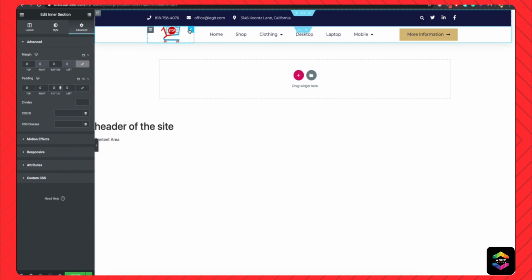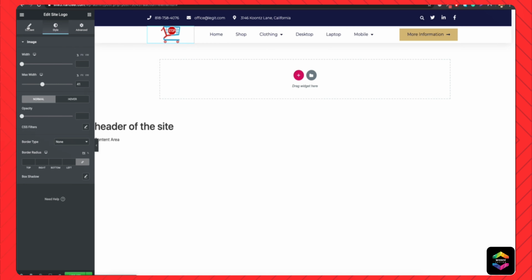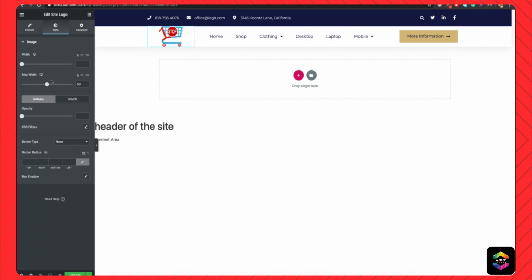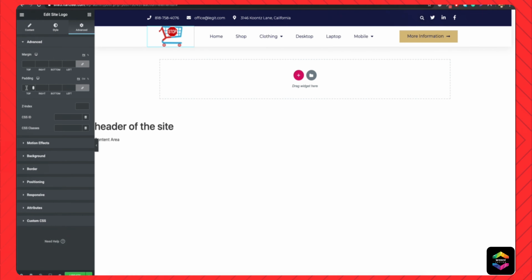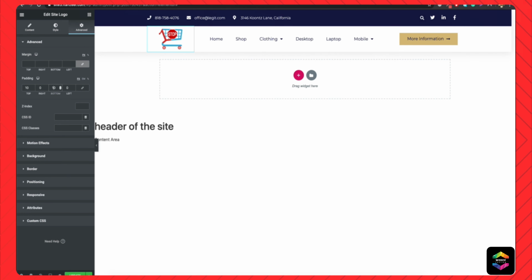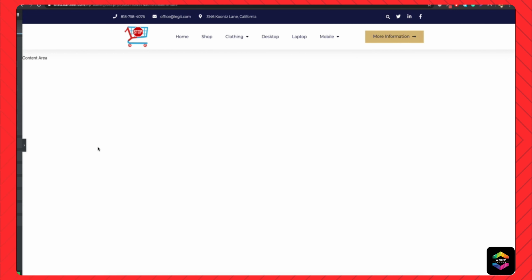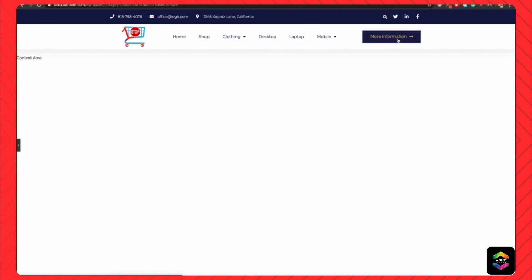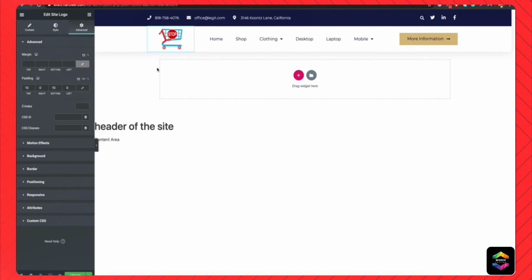And now you can click this logo, and you can go to the style over here. You can increase the size, and now you can come up here and work with the padding for this specific logo so that this grows in size. So we're going to be doing 10 pixels from the top and 10 from the bottom, and it's totally done. You can see this is how it's looking. So right now, I think you've got a basic idea of how a basic website is going to be.